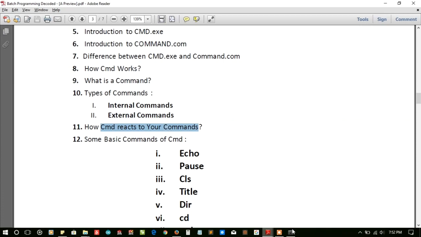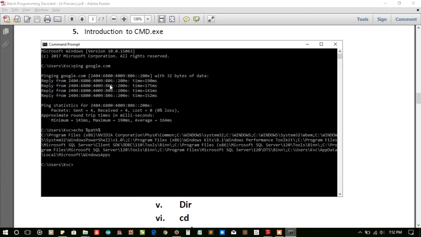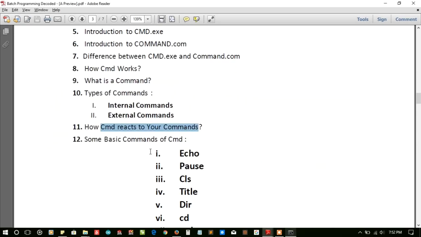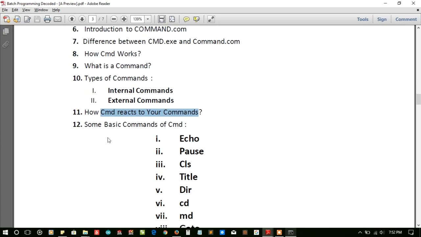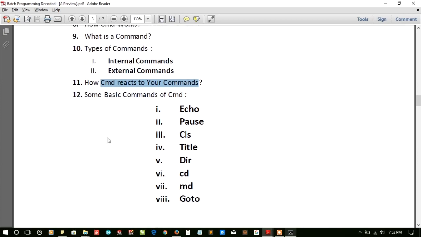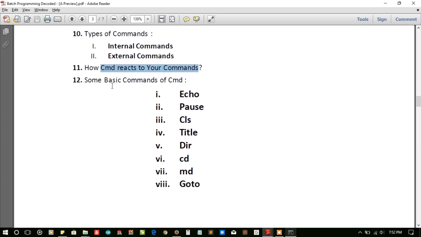So you just need to keep these two variables in mind, the path and pathext. Just change these two variables and it will change the nature of cmd. And to learn bash scripting, you simply need to know a few commands, because bash is all about commands.